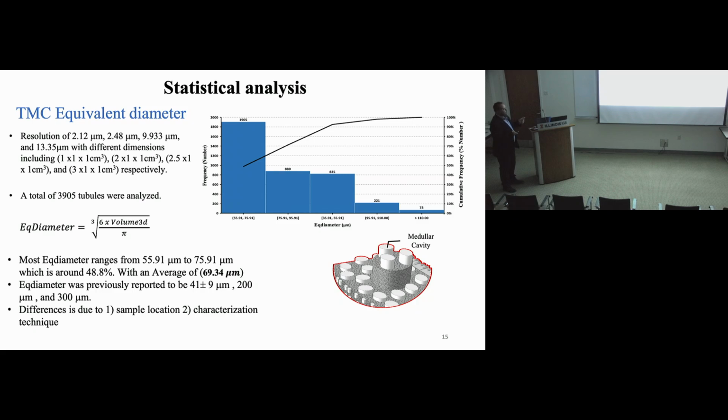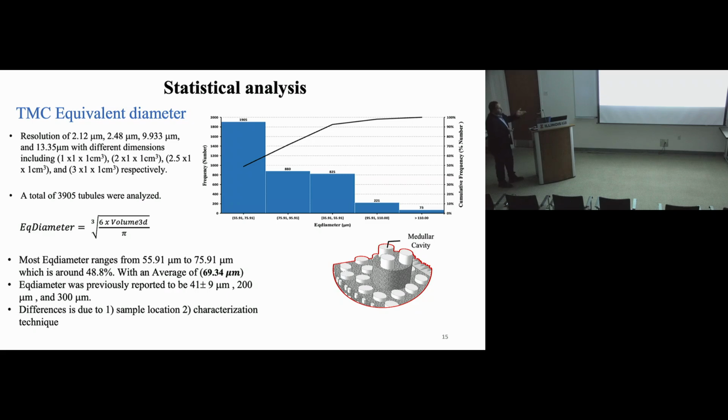One of them is the sample location, because if you get the sample from different locations in the hoof, it will give you different criteria. And also the characterization techniques: as I mentioned, if you use your naked eye, you will have a problem because you will not be perfect. And where did this horse come from? The environment that the horse came from can also affect this kind of work.